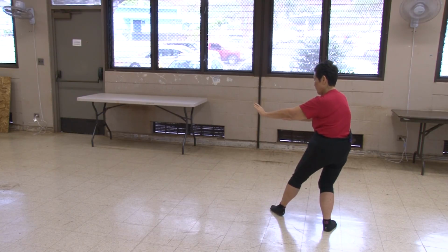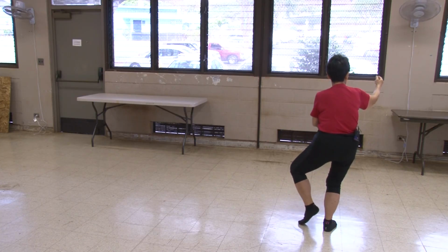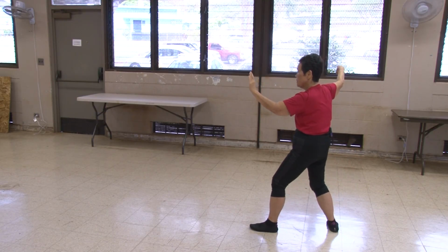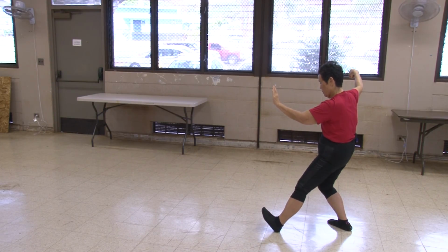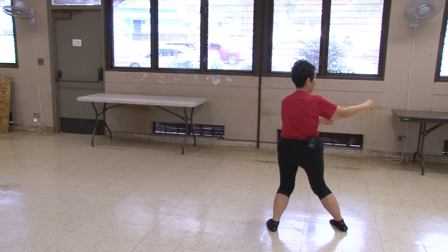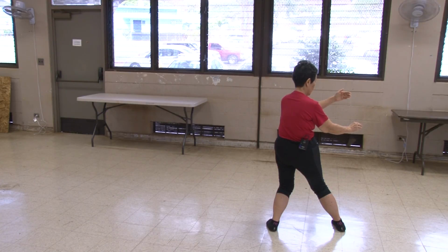Cup. Modify cloud hands. Cup. T. Hook. Look across face. Out. Single whip. High and low. Where are your mittens? Sit back. Sit down. Hand moves with the foot. Cup. Parameter one. At no time are my hands there. They got there because of my positioning of my body.